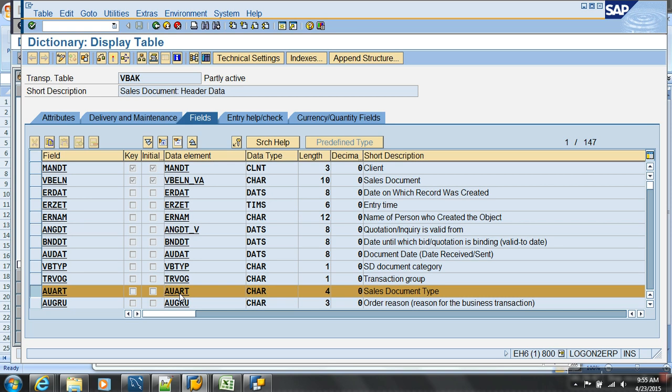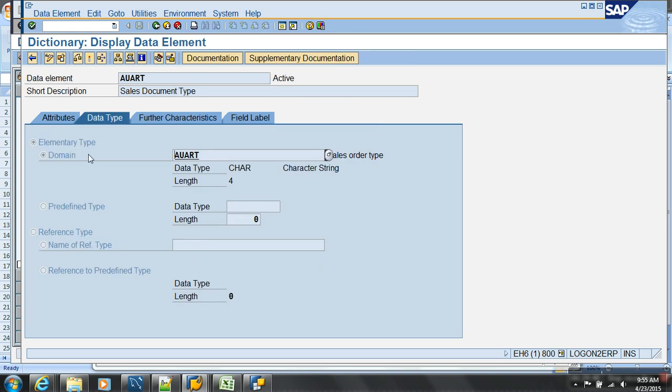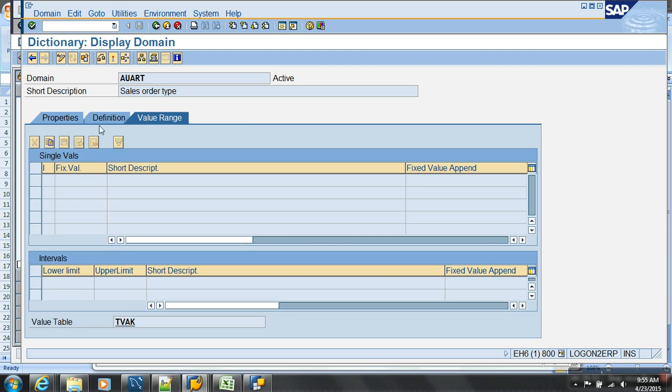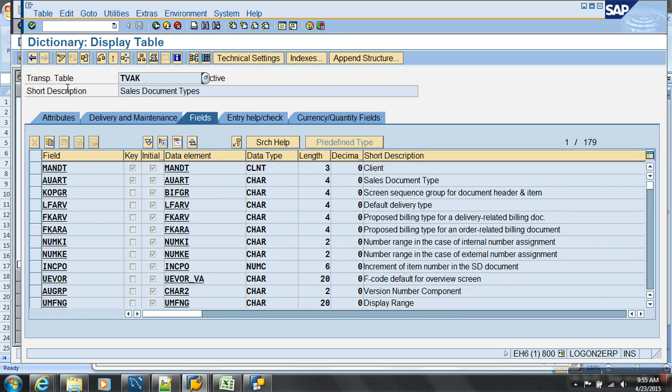The description is AUART. Now the domain has a value table here, TVAK. So there is another database table, TVAK, which is giving me the description of this field.